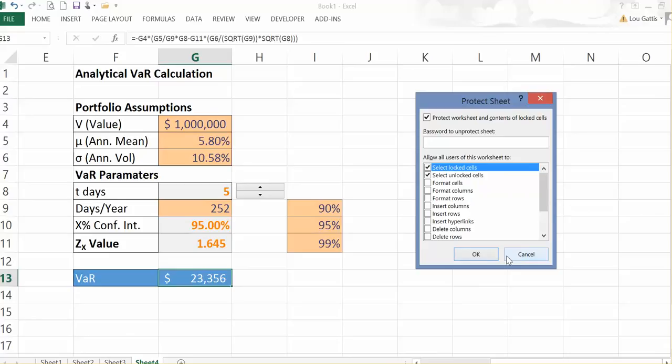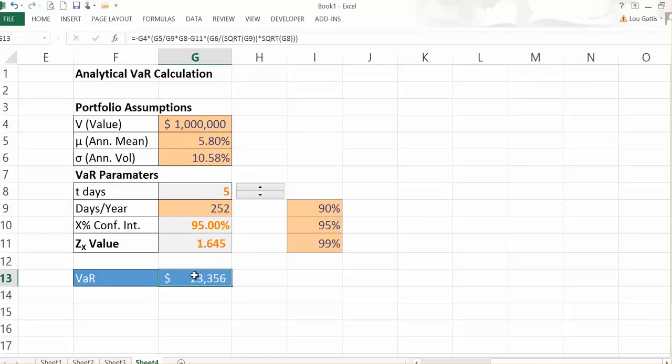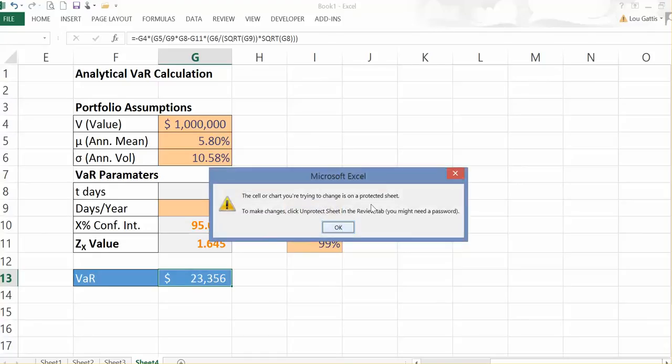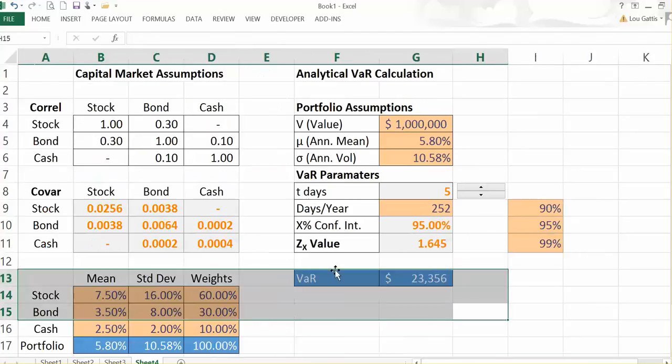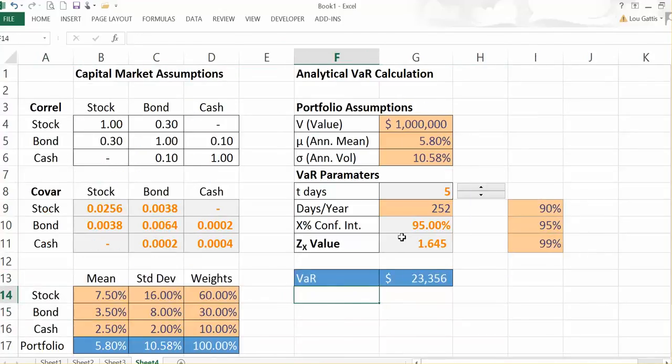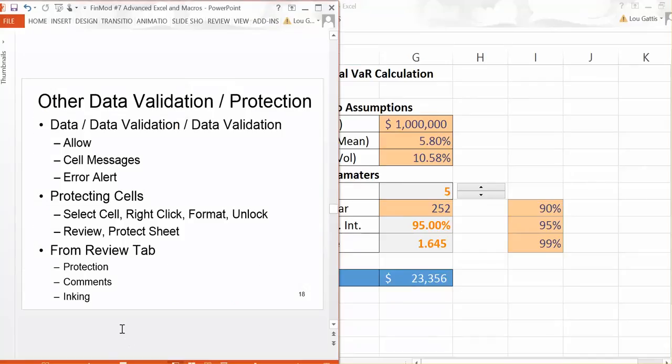Once you do that, the user will not be allowed to change those cells. So you have to do both. You have to protect the cells and then turn it on over here. And then you can see it's been protected. All right, so these are ways to protect your worksheet, protect users from messing up or changing formulas, and giving them a clue to what values to put in.